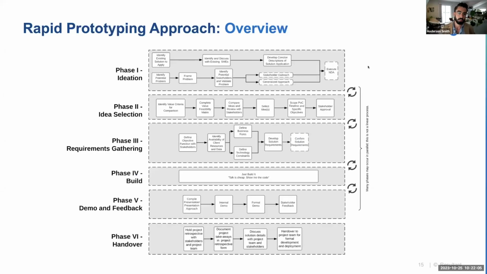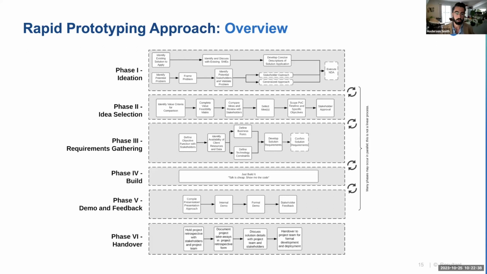So we split it up into these 6 different phases, and it's pretty important to note, as you see on the right-hand side there, that these phases do not necessarily take place one after the other in a linear format. There's quite a bit of cycling back between phases. There's certainly quite a bit of overlap between phases where some of these may take place in parallel. And we're always circling back to build, demo and feedback, rebuild, demo and feedback.